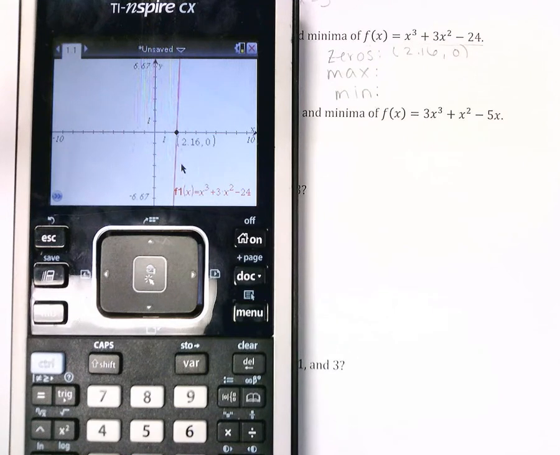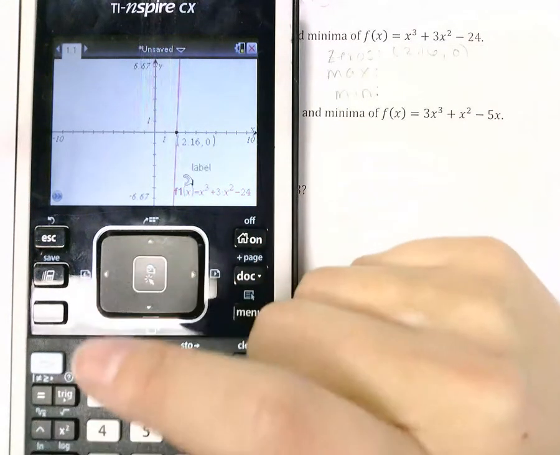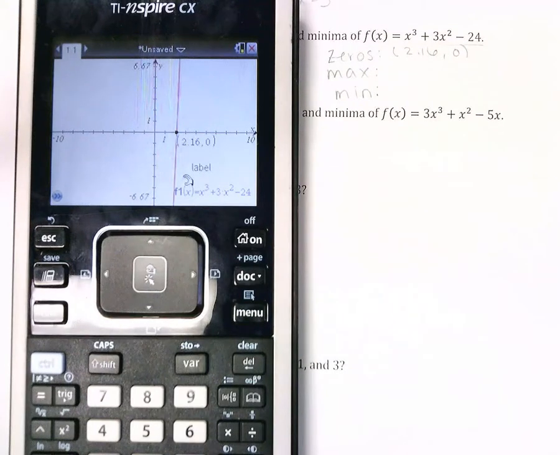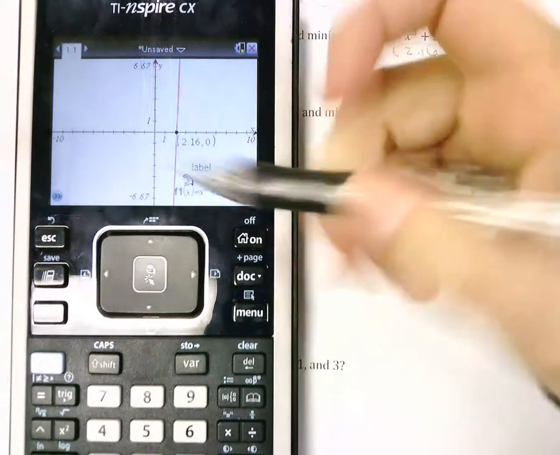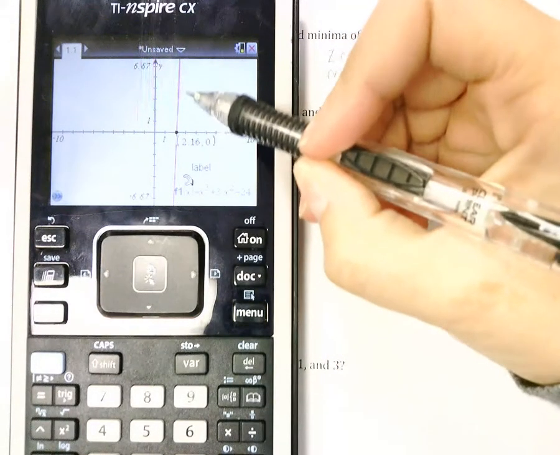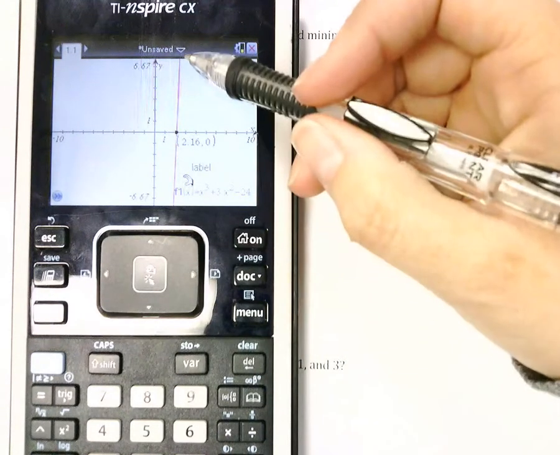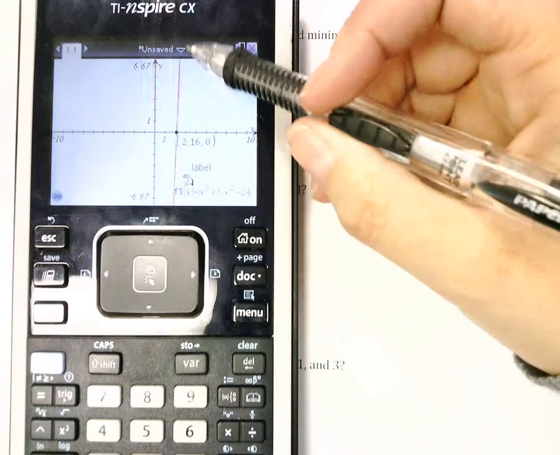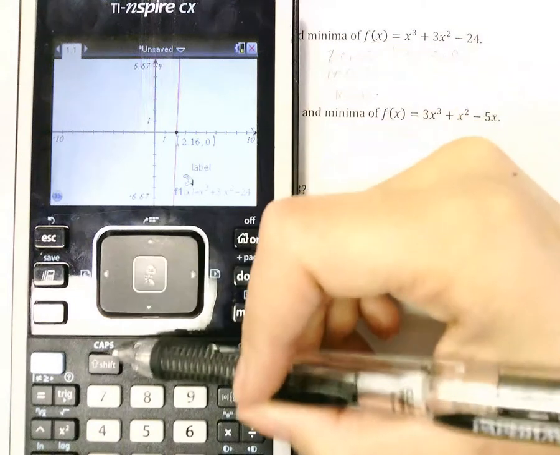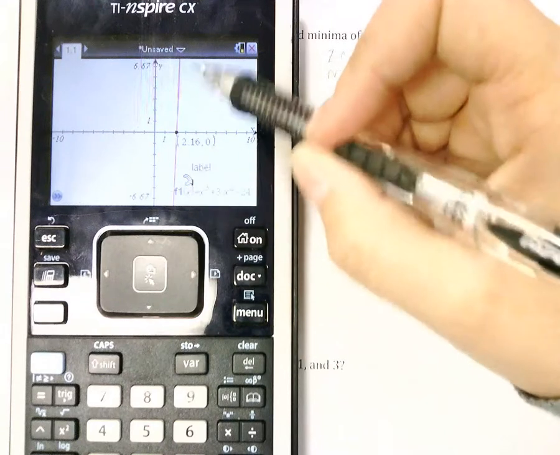If you don't see it, that means it's not in your window. You have to find it. There are different ways that you can view more of the graph, but you need to know in general this is a positive cubic. Do you see how it's kind of drifting to the right? This is the right side of the cubic because it's drifting to the right, which means this is up and going to keep going up, and the rest of this cubic is somewhere down here that we can't see.